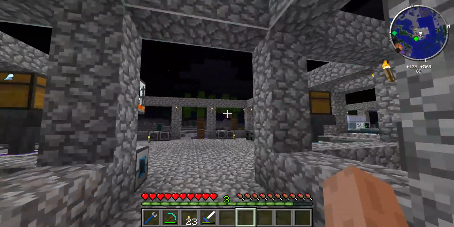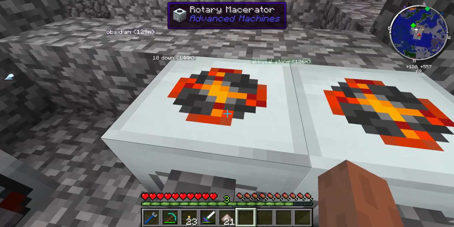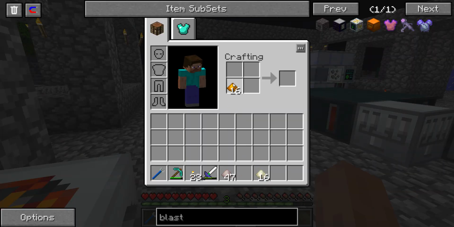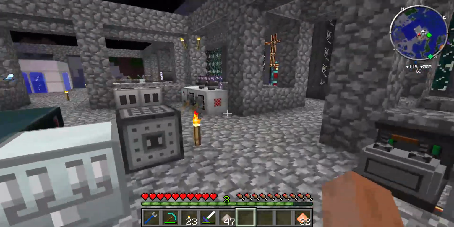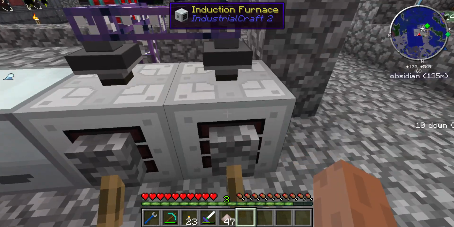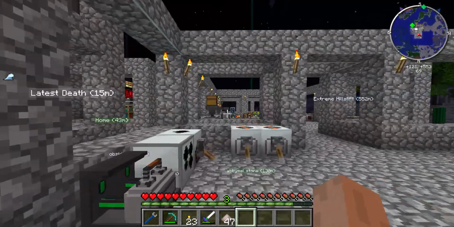Alright, let's crush these up as well. These used to have something really cool called additive macerating, and if you put two in at the same time, you would get what you wanted. Copper nickel dust. That's way more than I'll need, but oh well. I'm guessing I can just do this in a normal furnace. So those will cook up.